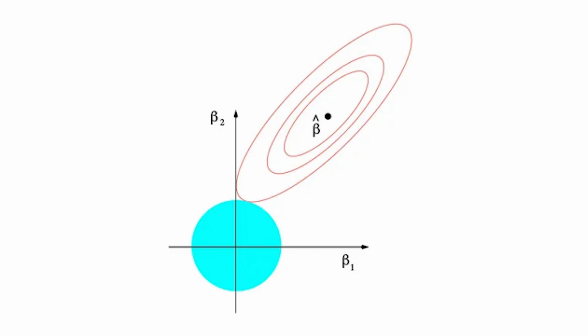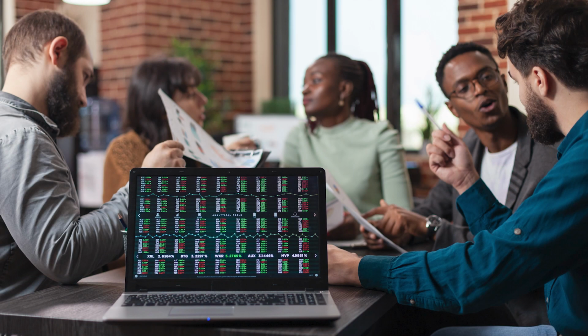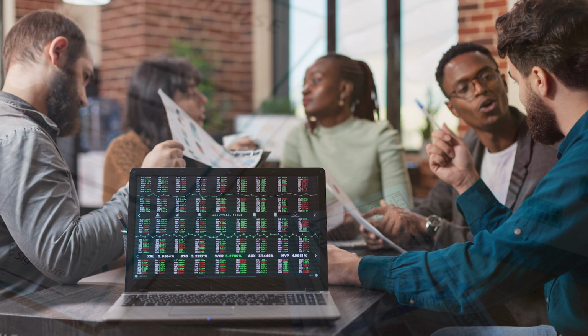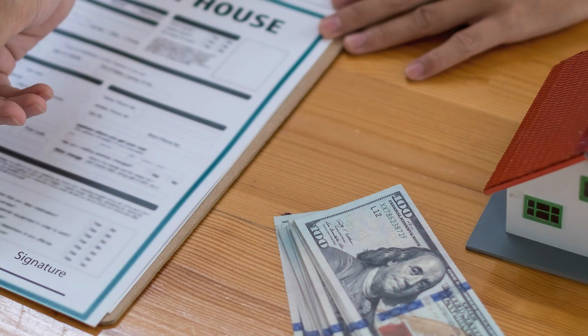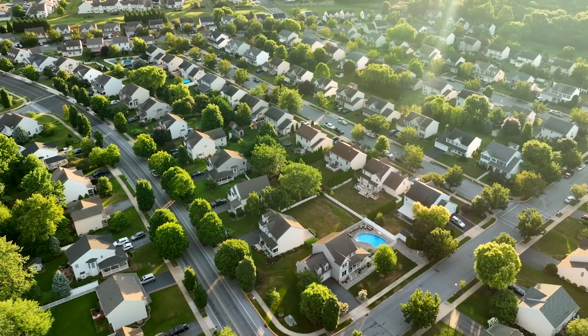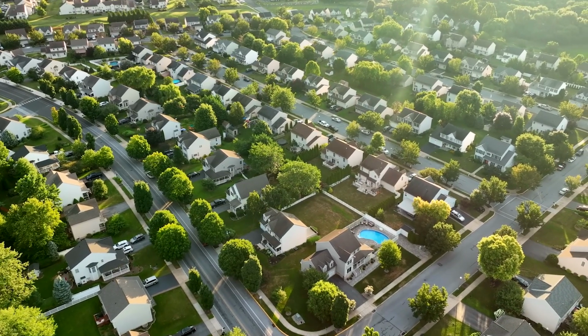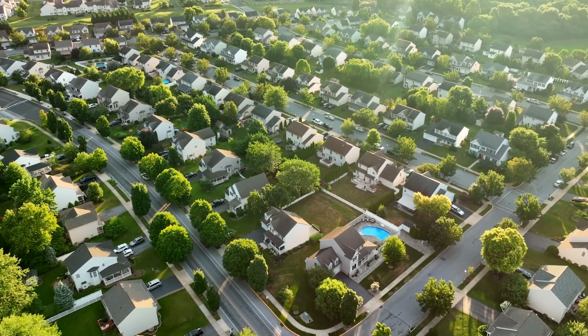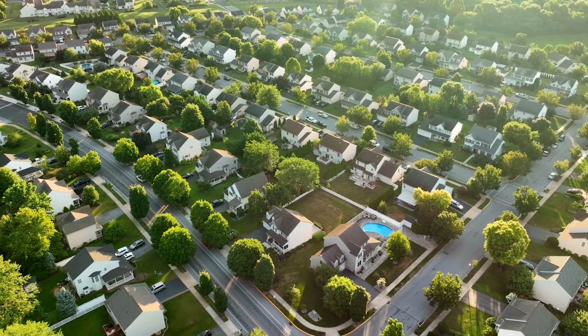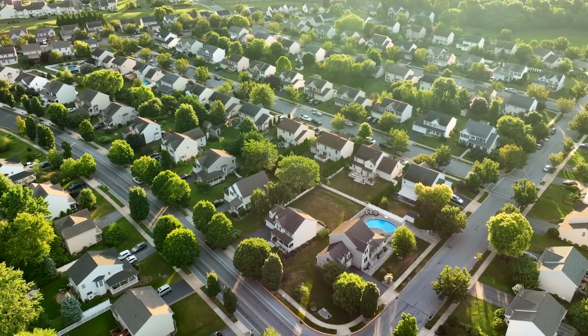Ridge regression adds an L2 penalty, meaning squared magnitude of coefficients. Use ridge when dealing with high multicollinearity among features, where you want to reduce the influence of all features without necessarily removing any. Imagine you're a real estate analyst trying to predict house prices based on various features like square footage, number of bedrooms, location quality, and age of the house. But you suspect that some of these features might be highly correlated, like size and number of bedrooms, which could lead to overfitting in a standard linear regression model. This is where ridge regression would be useful.